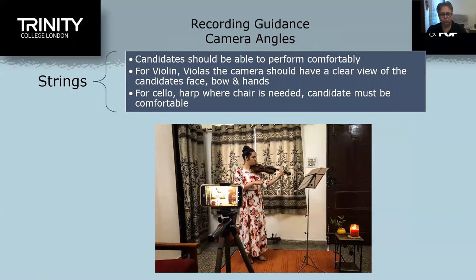Right, moving on to strings. Violin generally the most popular here. So here, the candidate needs to be able to perform comfortably. For violins, violas, the camera should have a clear view of the candidate's face, bow, and hands.